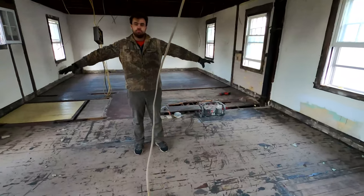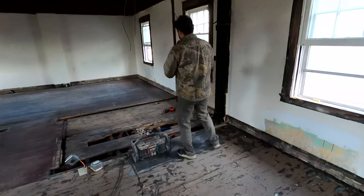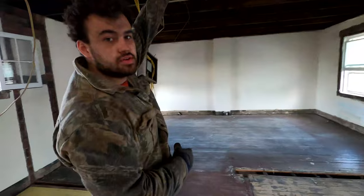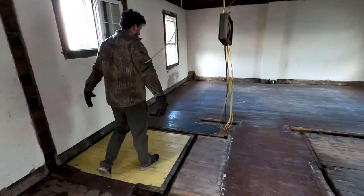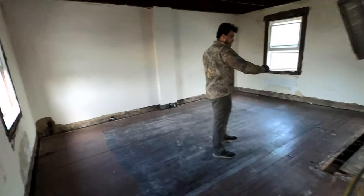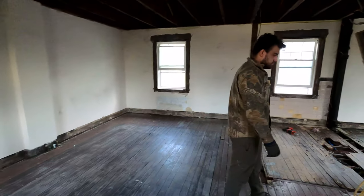Right here, sit around three or four people. Island with a sink in it. And you'll turn around and you'll have your fridge, a pantry right here, stove with a hood. Then you'll have a little ladder, which is a whole different video you'll see, to a loft, that there's gonna be a bed up there just to sleep somebody, since this is only a one bedroom. And we'll have a hallway right here, with a door into the bathroom right here, and then a door into the homeowner's bedroom right here.